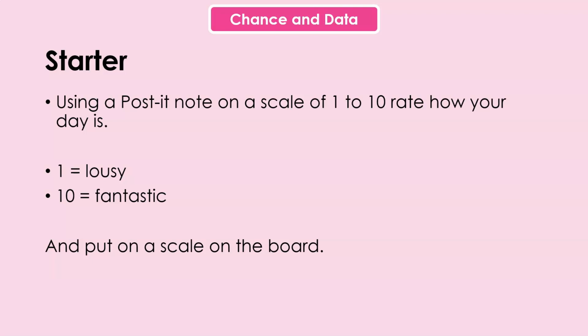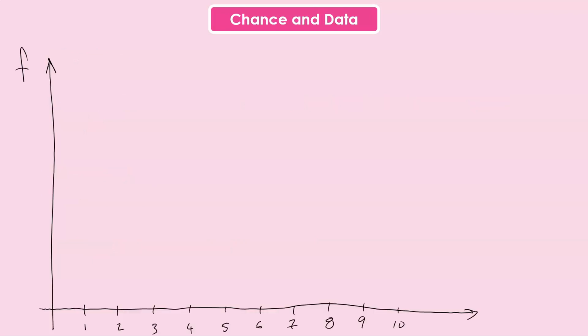Since we can't do that, I'm going to have to take a previous class's results so we can talk about those points. So the first thing to do is we need to set up a set of scales. You'll notice on the vertical scales here, we've got an F. Any ideas what the F stands for? That's right, it's frequency. So frequency just means the number of occurrence of a particular result, or the number of times a certain result comes up.